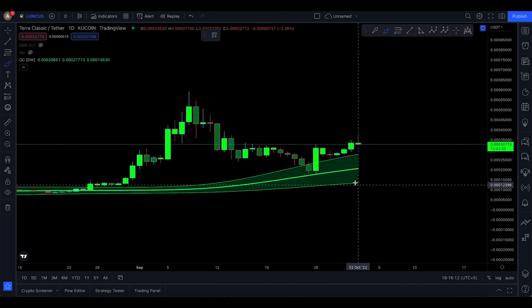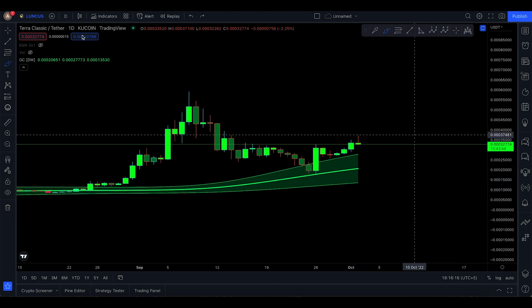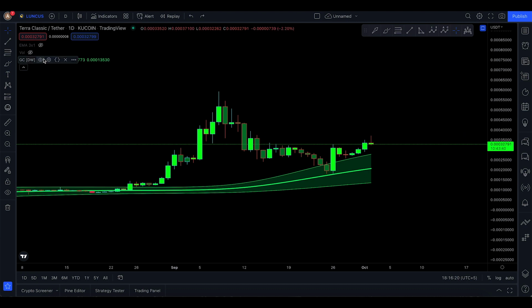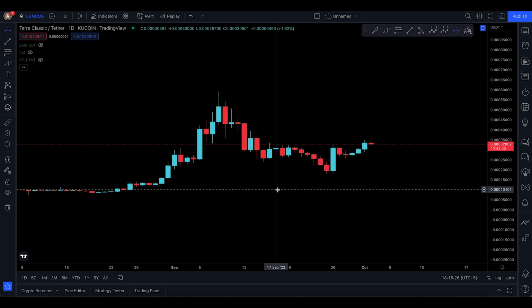The problem really comes in when you lose the lowest part of the Gaussian channel and go underneath that and go to 8,000. That's going to be a very big, huge, massive problem. And that's the swing trade concept that I've been introducing for a long time. This is not about short-term pumps and dumps in between like this, but I'm talking about the swing trading strategy.